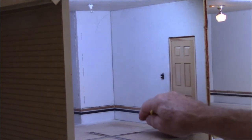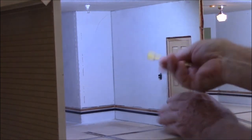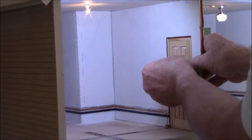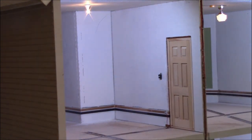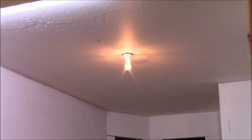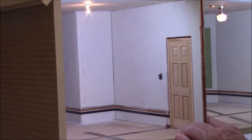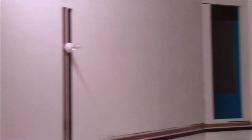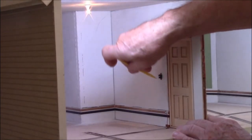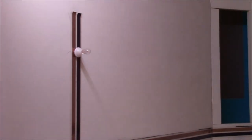Go over to this room over here, and the first switch was supposed to turn the ceiling light on. And if I come on here and throw that up, I think you could see the light going in there, but I'll bring the camera over and show you that ceiling light, when I throw the first switch, goes off and then comes on. And the other one was to turn the sconce on and off over here. And if I hit the second switch, bring it up, and our sconce comes on, and I can turn the sconce off.